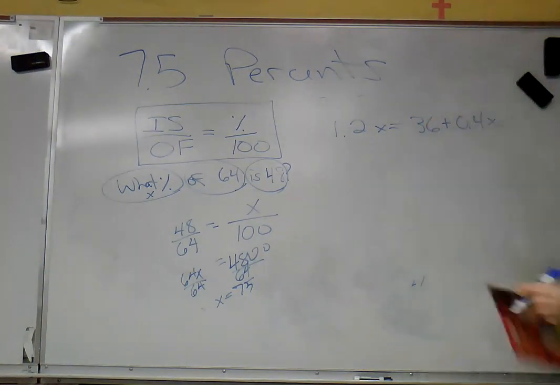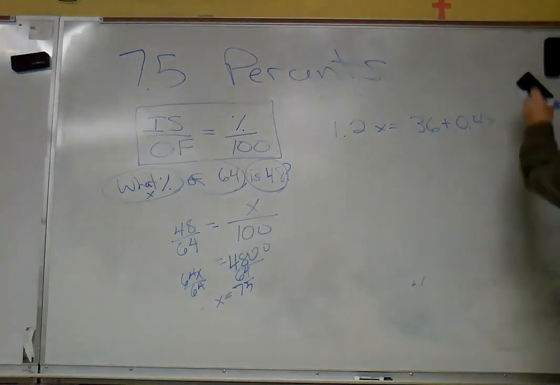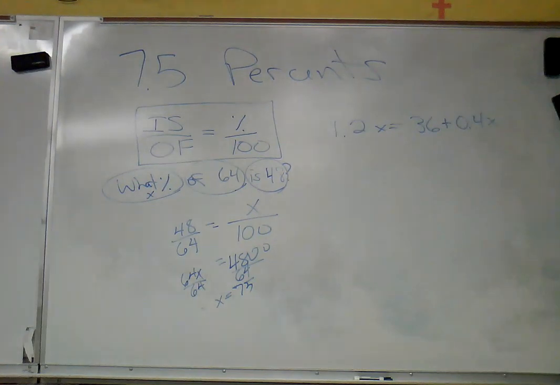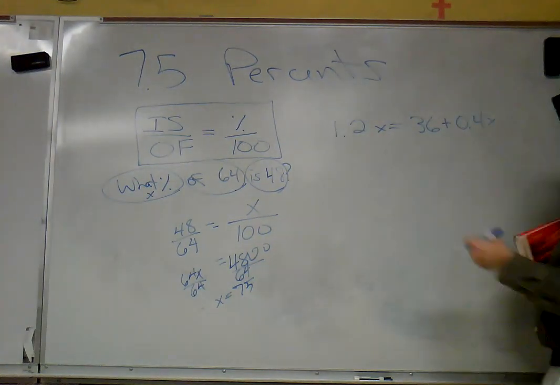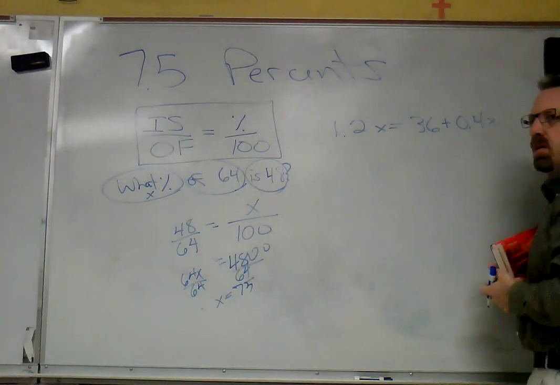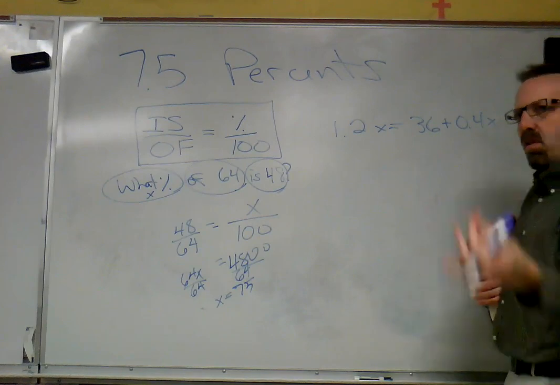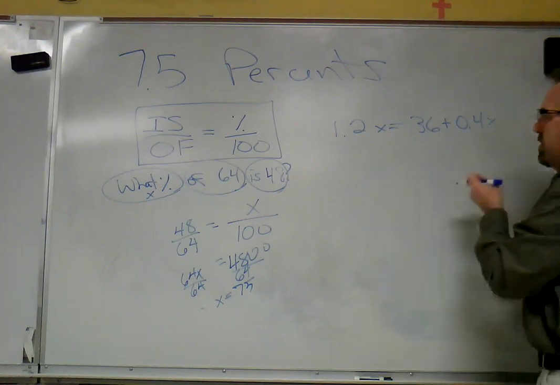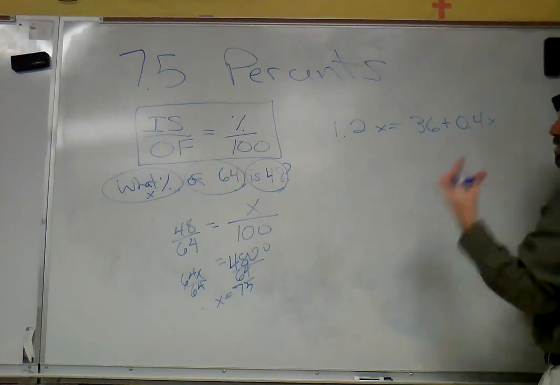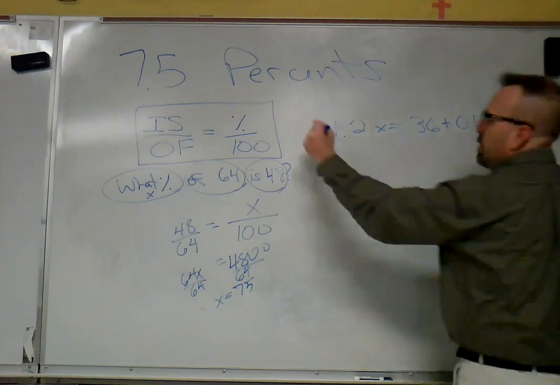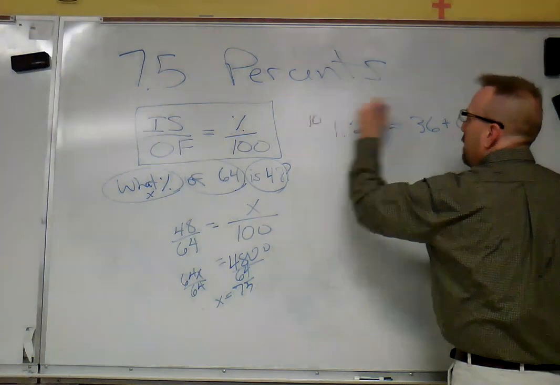Now, we've got equations with decimals. Last week we did some with fractions. And what we wanted to do was get rid of the fraction. So in order to make these simpler, we're going to get rid of the decimal. So we're going to multiply by 10, 100, or 1,000, depending on how many places we have. What decimal place is our largest decimal place? Tenths. So we're going to multiply every single part by 10.